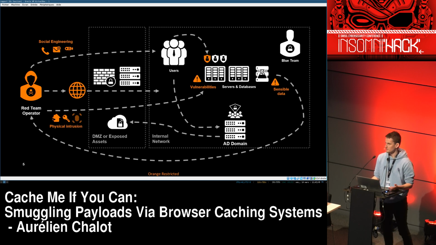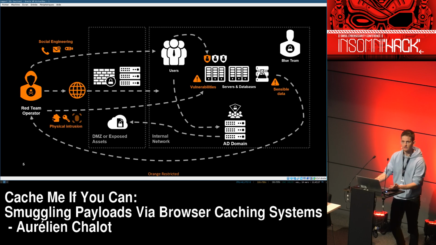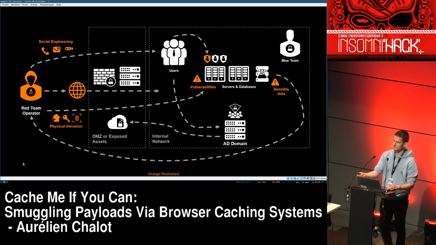It's probably the easiest way because the two others imply some user interaction, which is kind of arbitrary. The second way of breaking in is social engineering. You can call someone and tell him, okay, I'm the support. Your computer was infected. Can you please run this PowerShell one-liner to disinfect. Obviously, you're going to see, I'm going to use that in this presentation. Basically, you're relying on human bias.